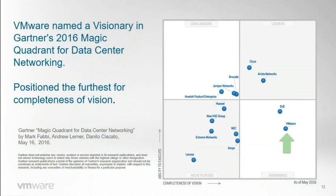Now, what we did when we acquired Nicira, which is the company that the technology behind NSX originally came from a few years back, we entered a market that we were never part of before. So you see here on this slide that Gartner last year put us on there in data center networking. Data center networking is typically a hardware vendor's field, right? That's their playing field for the Ciscos, the Aristas, the Brocades, and so on. And you can see us down there as a visionary. So being on the right-hand side is a great achievement for somebody that was never in that space before.